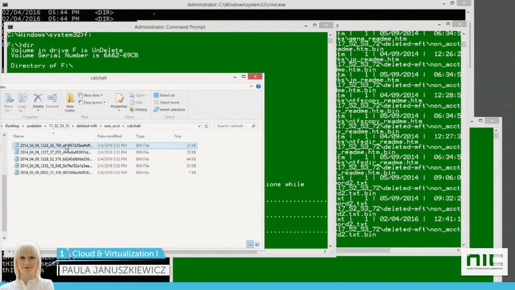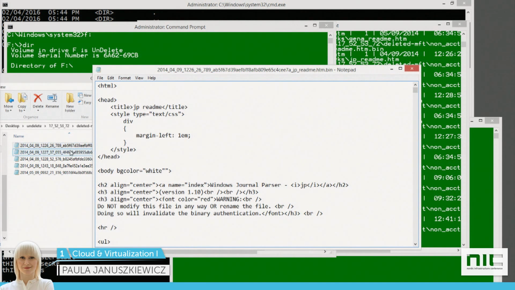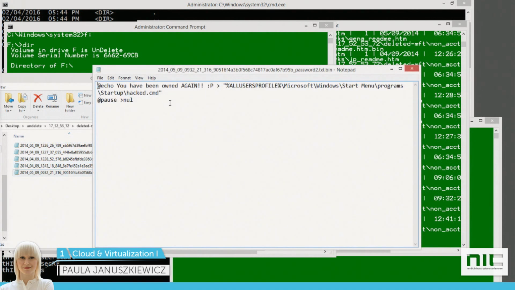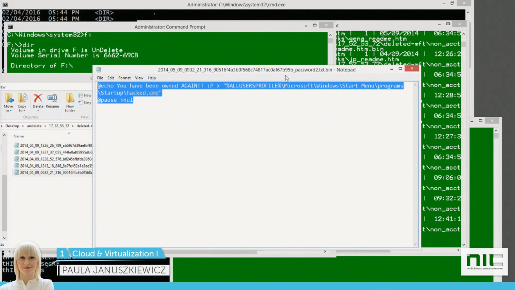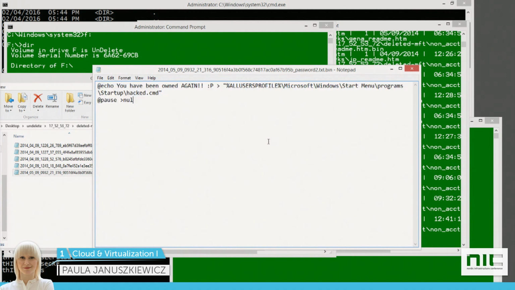Lovely. Catch all. Oh, these are the data that we had, and all those tiny little chunks that were deleted. These are the ones that I actually deleted, so this is the one that is password2.txt. This is what is contained, because also these HTML files, this was actually the license that I had, so I deleted it and so on. Nothing can be hidden here, and the small chunks that we've got can be recovered.